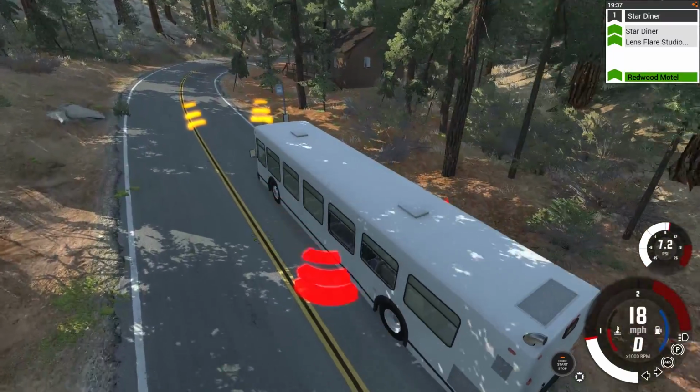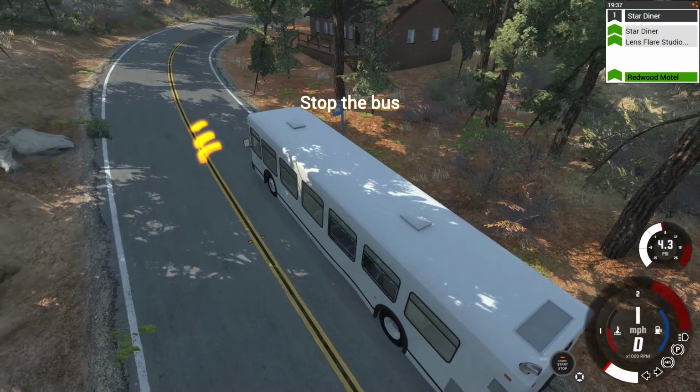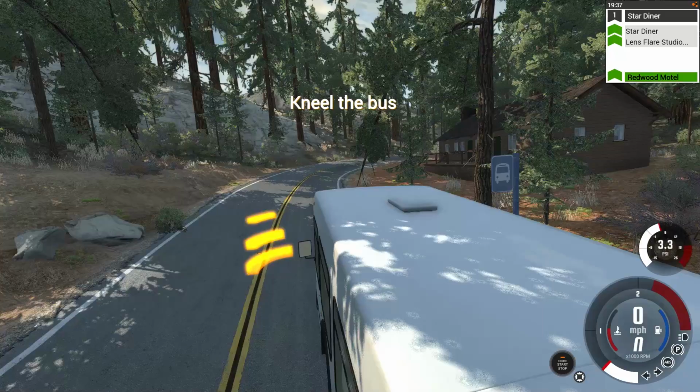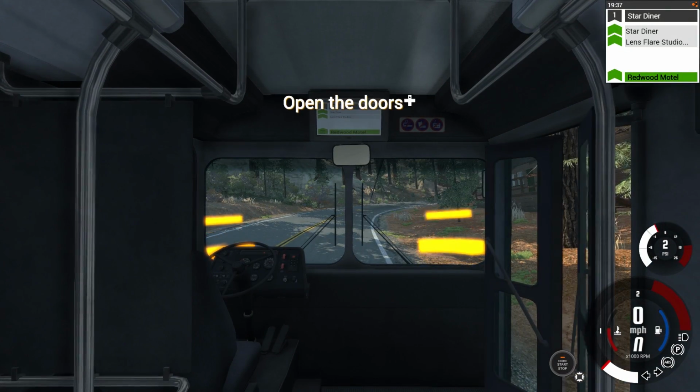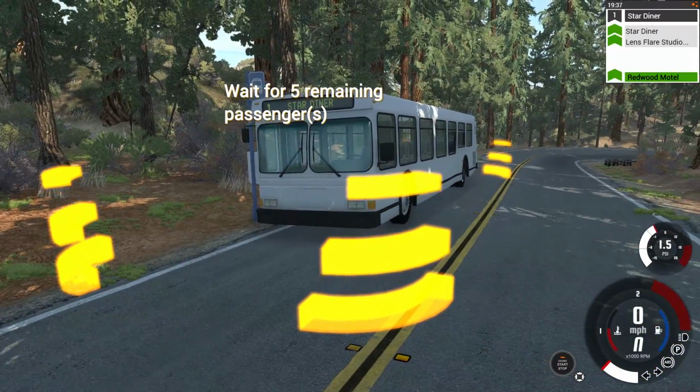Huh. Stop the bus. Oh, okay. Oh, kneel the bus. Open those doors. Come on. Get in. 5 passengers. Get in the bus.